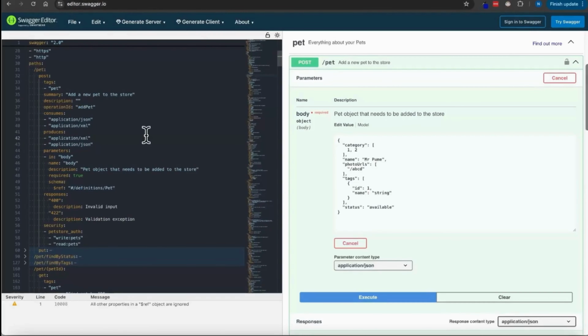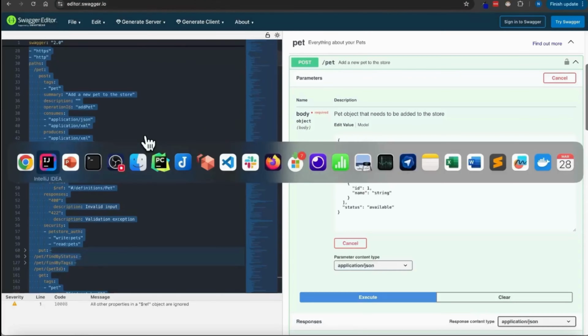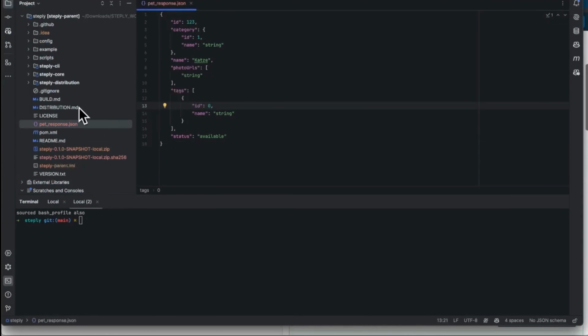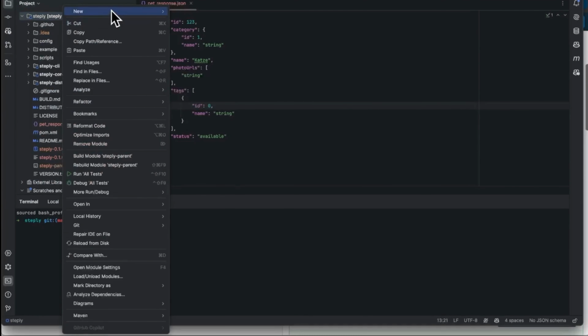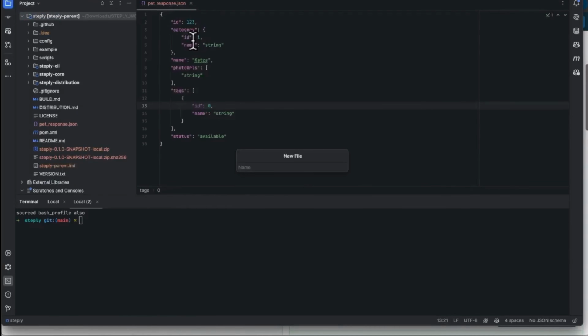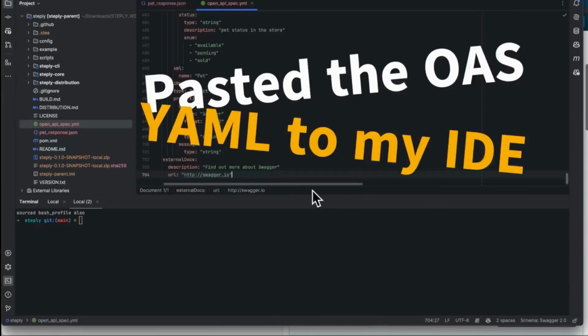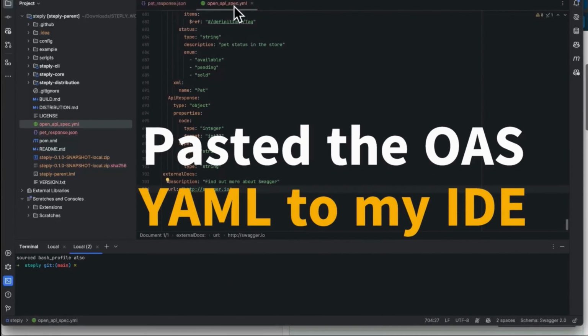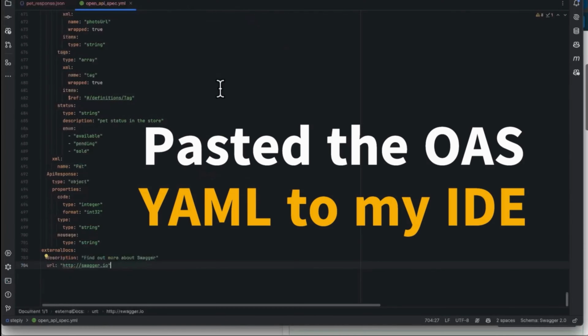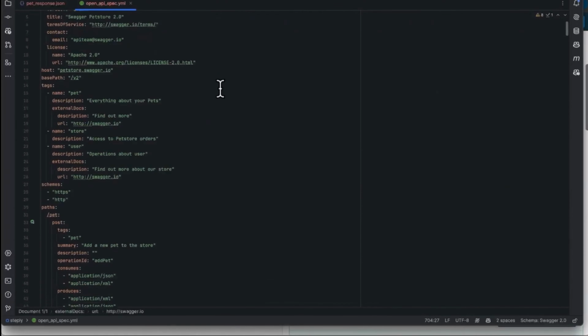For example, if I copy this to my IDE, it very nicely works. File, OpenAPI spec.yml. Yes, pretty much the same.